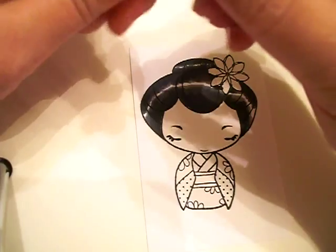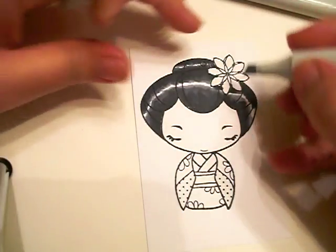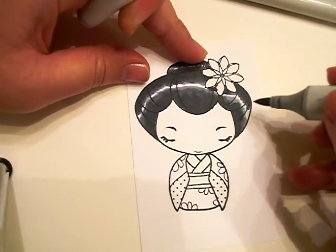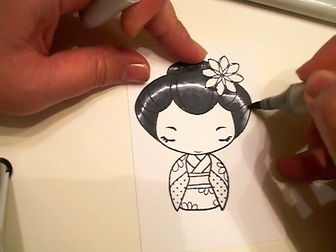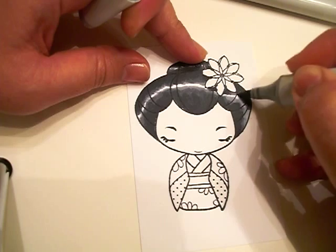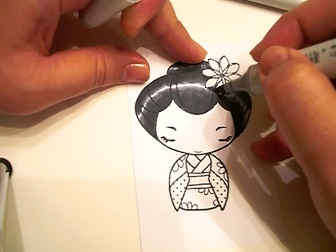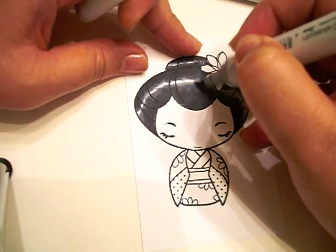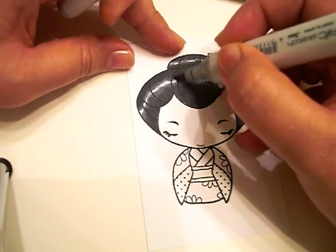Okay, and then now I'm finishing off with the C3. And then I'm just going to color in this white part, and I'm going to color past the white part too. I'm finding that when you use the lighter colors, no matter if you color over it or not, it'll still remain lighter. I hope that made sense. So see how I'm kind of going over like that?